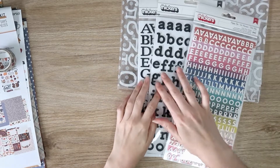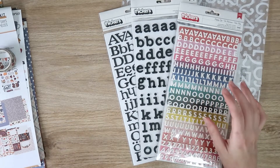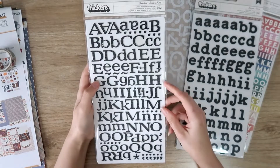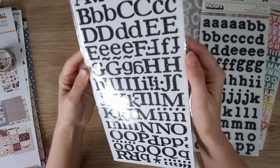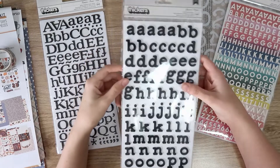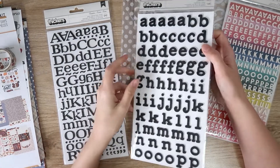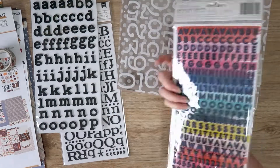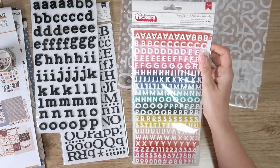Then I got some stickers because they were having their buy-two-get-the-third-free offer. I got two sets of black — they are reindeer glitter. I just thought it was a black typeface but it is glitter, very fine so not too in your face. I definitely needed more black figures — I'm running out. I also got this foam set called Journal in a typeface font, all lowercase, lots in there. And I got the Paige Evans Happy Life thickers — the teeny ones in white and navy.